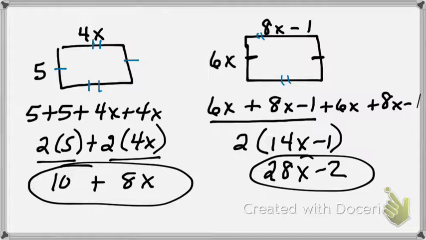What if I said, hey, can you find the difference of these two? Difference would mean subtract, so I would put a subtraction sign. And if I was doing difference, I would have to have parentheses because I would have to distribute this negative to both. And we'll do some of those later.